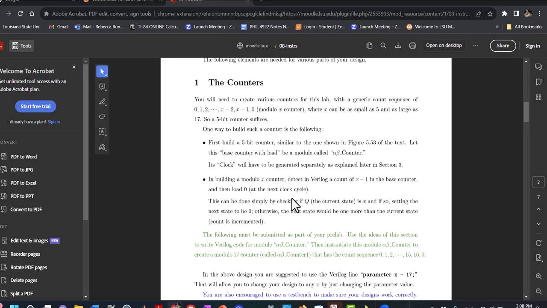Its clock will have to be generated separately as explained in section 3. In building a modulo x counter, detect in Verilog a count of x minus 1 in the base counter, then load 0 at the next clock cycle. Okay, so let's take a look at the figure in the text.